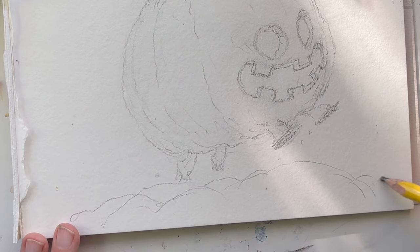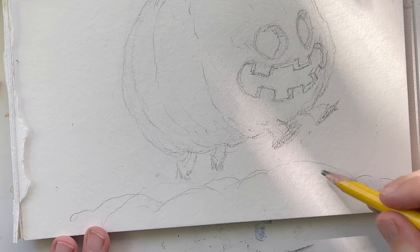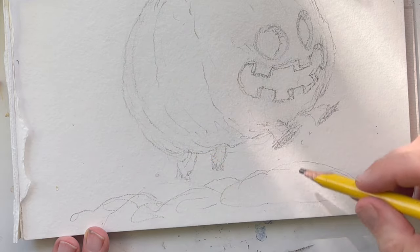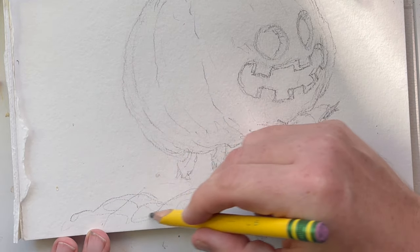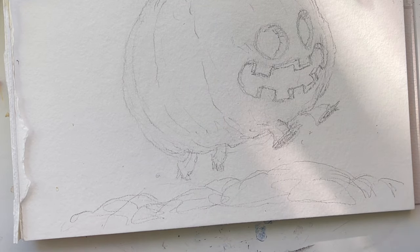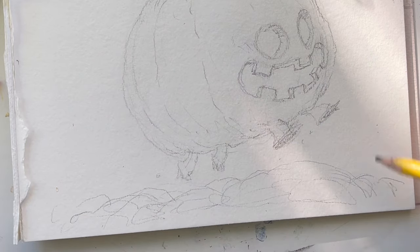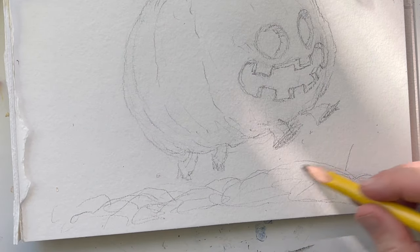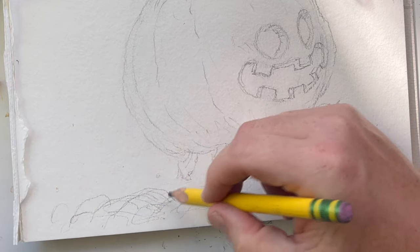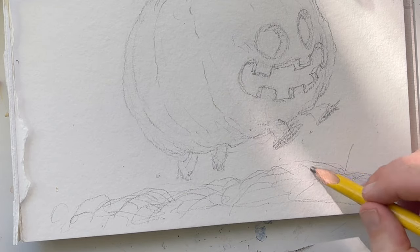If you want something to look in motion, you don't have to have it touching the ground. It's moving so fast that it's actually above the ground. I'm just tracing, so here's the ground. And I like to just run my pencil over its geometry. See? The more scribble lines I make, I start really finding that geometry.